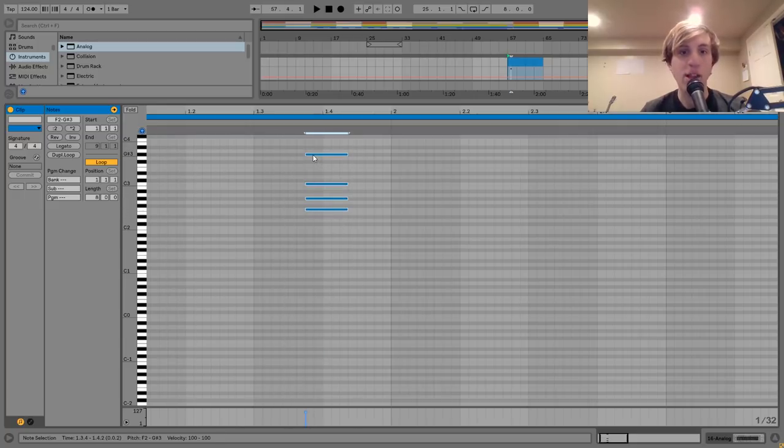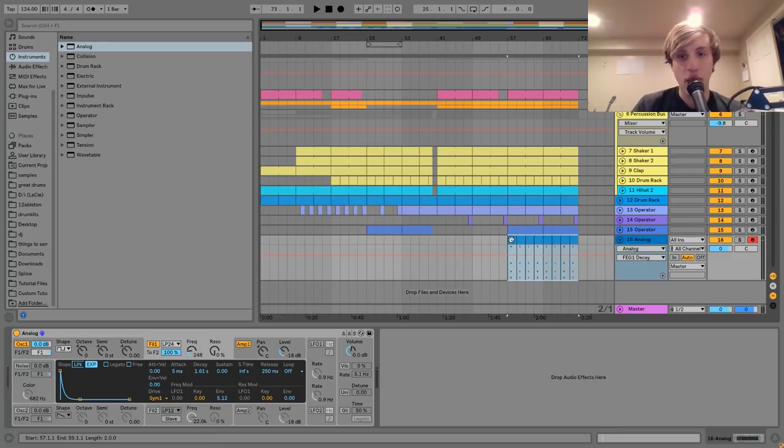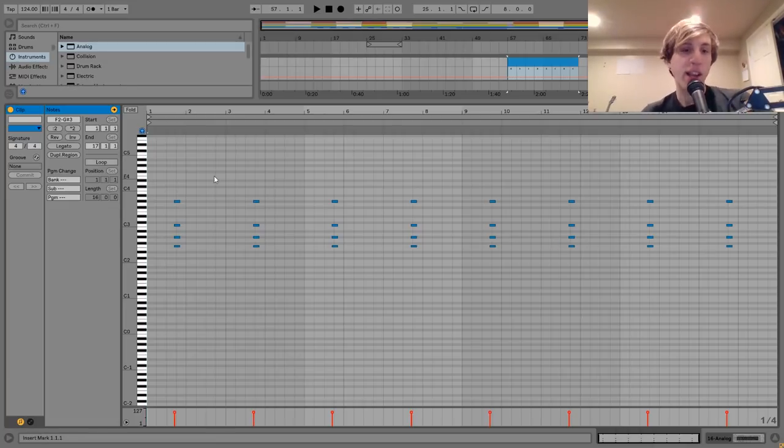Yeah, that's cool. I like doubling up notes an octave up. It's kind of a good technique. If you're trying to make your own synth stabs, I know a lot of times it can be tempting to use stabs from a sample pack or sampled stabs because it can sound kind of cool. But if you want to make your own and get away from it sounding very obviously like a synth, there's a good technique to do that.